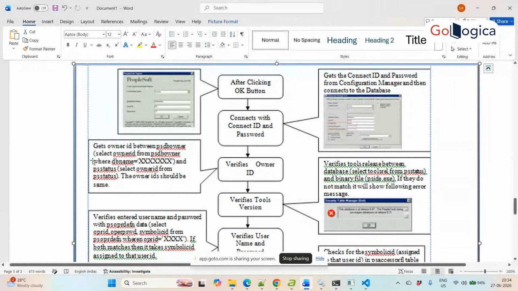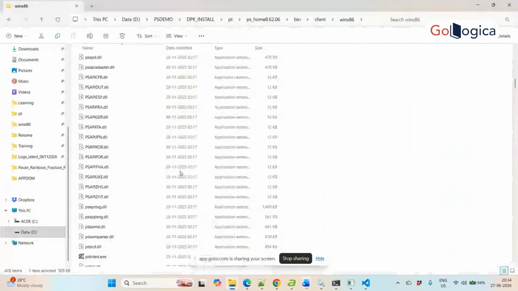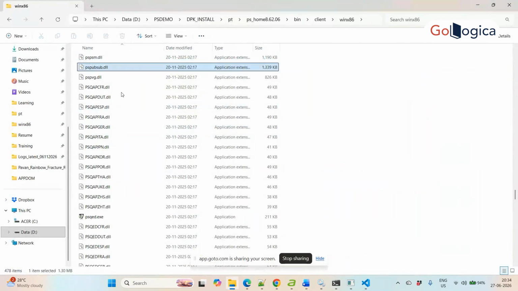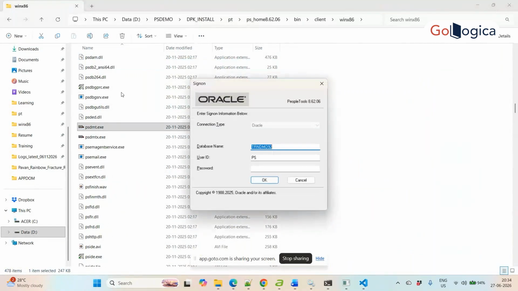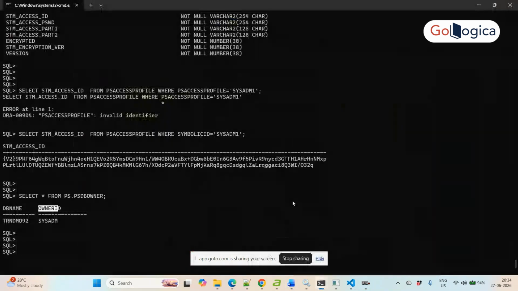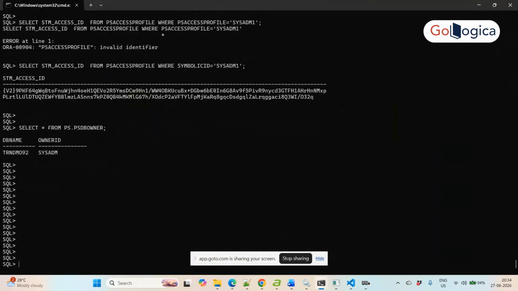Here, for the TRN database, we have got the connect ID details. Using this database detail, it is getting the owner ID for your database.